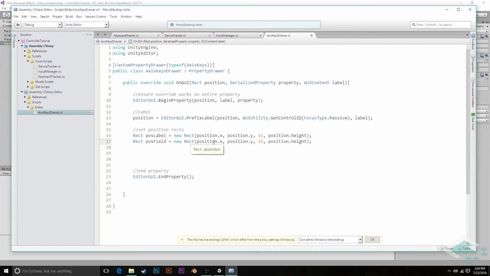We need to shift it at least the width of this, and then we're going to give it about 5 more pixels too, just so that there's some padding. So we're going to do x plus 20, so that's the 15 width of its predecessor plus 5 more. Position y can stay the same because it's not moving vertically. And then we're going to make this about 50 pixels wide, and position height can stay the same as well.